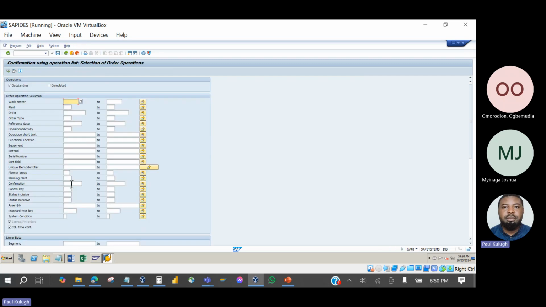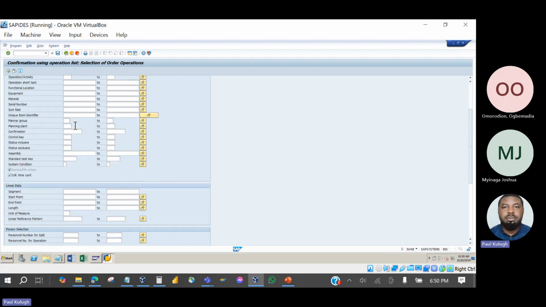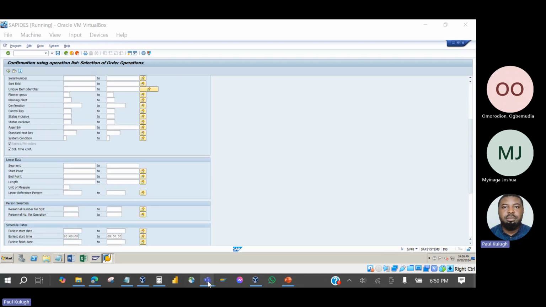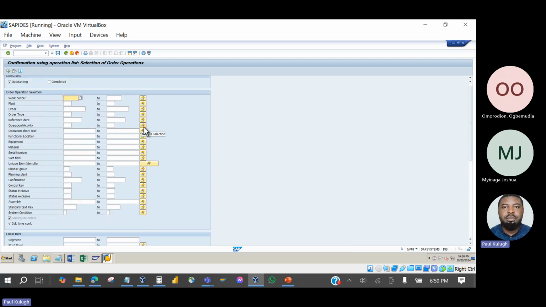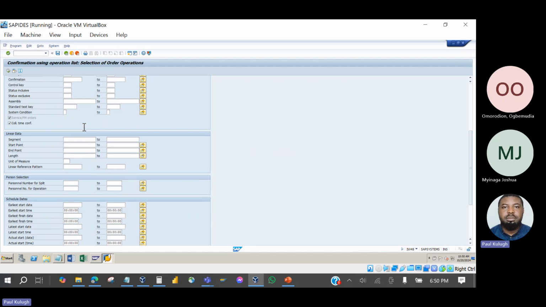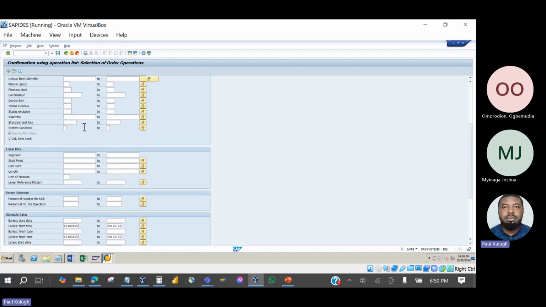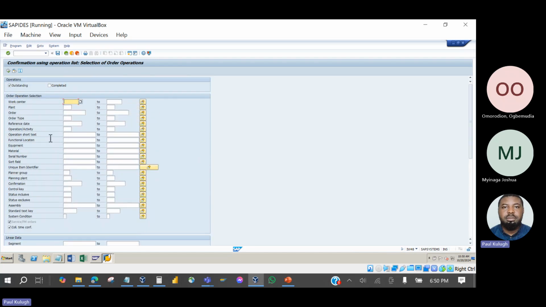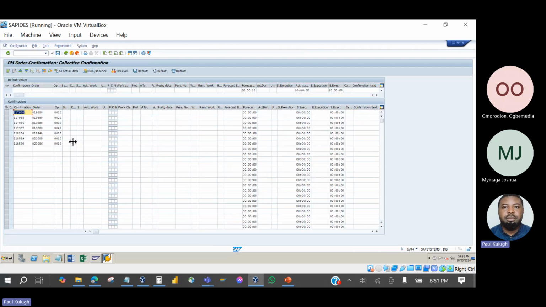The difference with selection is that it is going to bring you this form to fill so that it can get the right work orders you want to confirm. In the first method, you already have your work orders, so you just copy them and upload there. In the second method, which is this one, you don't have your work orders. You just want to play with the parameters here to get your work orders. So I'll go to functional location and enter Mark. I know we've been doing something around Mark. Then I will just execute with Mark. So all work orders created on any functional location Mark will be updated here automatically.